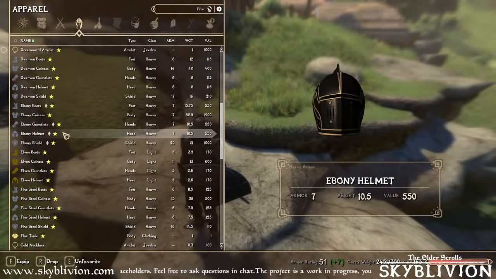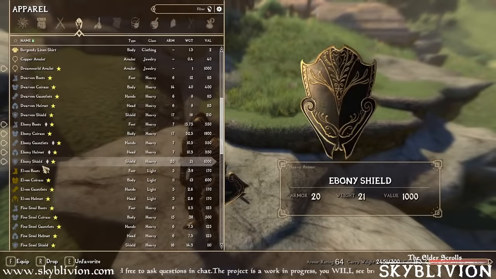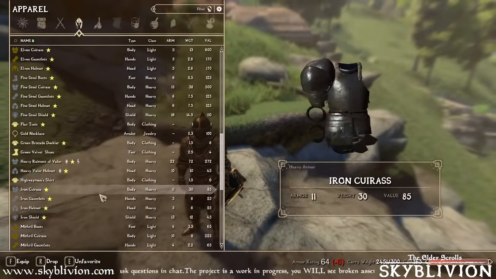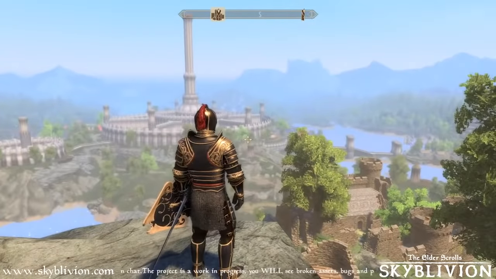I saw a lot of people asking about the ebony armor, so allow me to oblige. Is this my tweaked one? It is, yeah. Stupid helmets. Sorry.